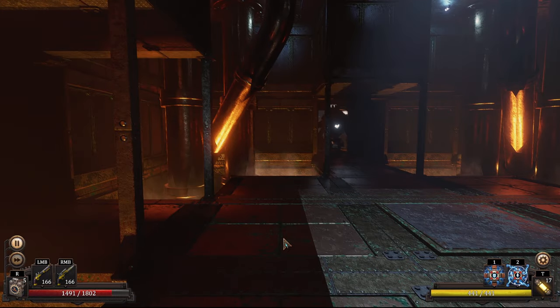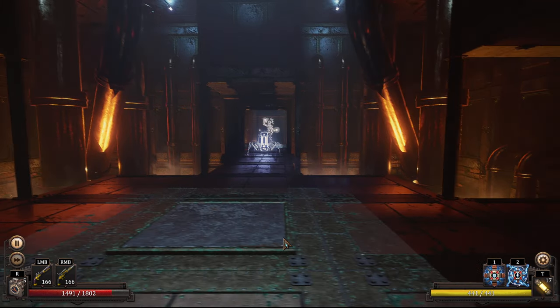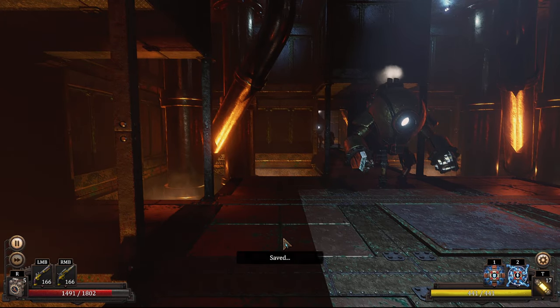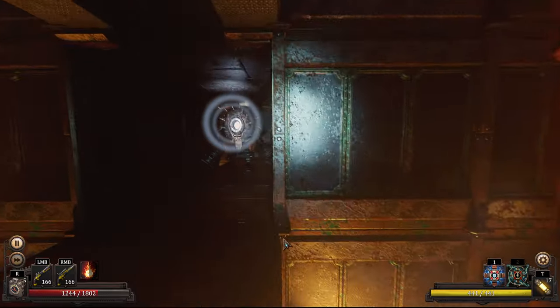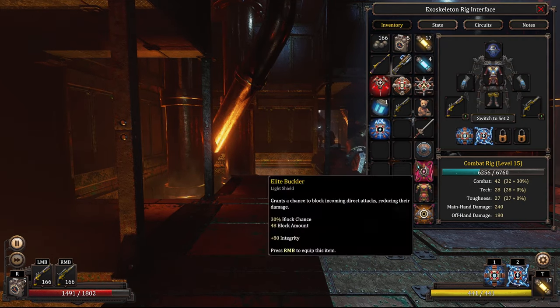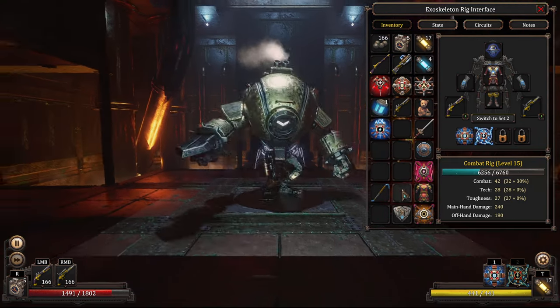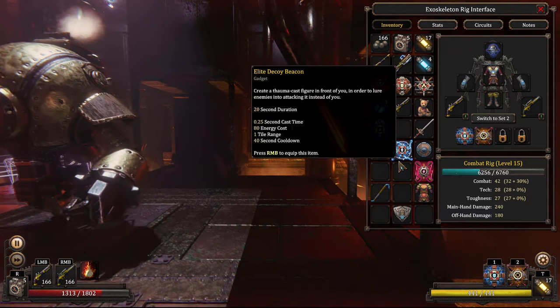Okay, one down. I see another one of those awesome mages. Oh, there's two of those robots. That's bad. No, I saved. Why did I save here? Where's the... That's not it. That's not it. That's not it.